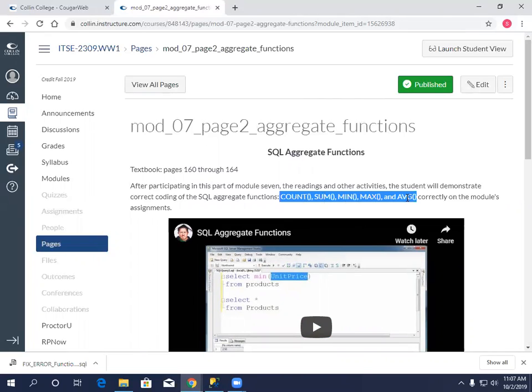So sum and AVG assume that they have to be numbers. It only works on numbers. Min and max will work on numbers, and min and max work on what we call scalar values. A scalar value is anything where one is greater than the other one. So some things are scalar, i.e., your name I can alphabetize, and somebody's name is greater than or less than somebody else's name or equal to. A digitized fingerprint does not have that, for example. A picture, and we can put pictures in the database, they're just not very interesting to me.